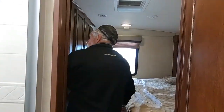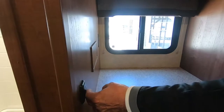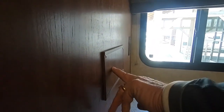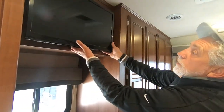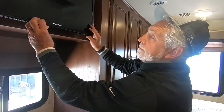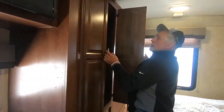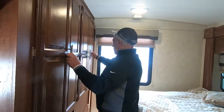We'll go on through here to the bedroom. You've got a little overhead switch for your bedroom lights, a little access panel for the plumbing at your shower, and that other TV I was telling you about — this will also lift up and you've got storage back here. Dresser space, outlets, great closet space here for hanging clothes, as well as all of your dresser space.